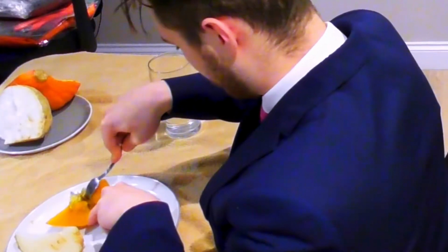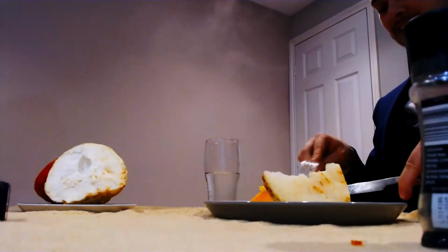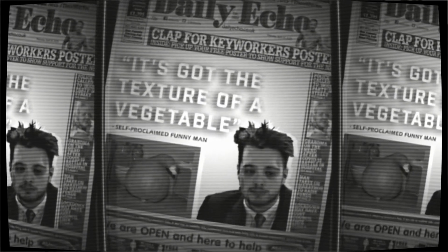This I have to eat. It's hot. Cuts very softly. Very nice. I'm not gonna keep that in. Do I take off the skin? Still hot. How was your day, huh? That's probably one of the tastiest things I've had. It's got the texture of a vegetable. Where it's a bit rigid, but it's still a bit soft at the same time. But it's bright orange, tastes like a root vegetable.